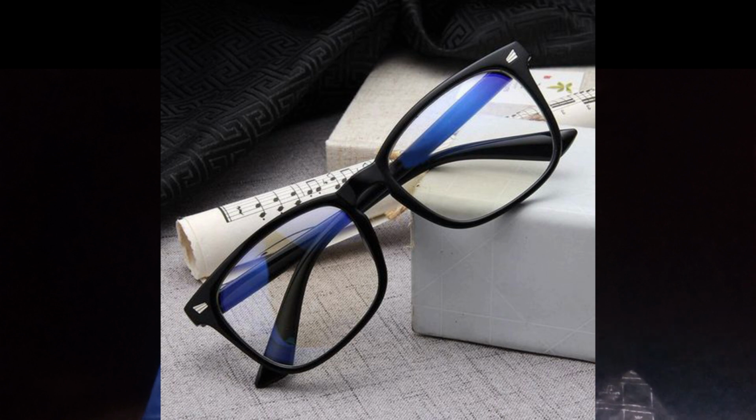It is an eyeglass for when you press phone for a long time, or look at your computer screen for a long time. For me, I press phone and look at my computer screen for more than 14 or 15 hours throughout the day and even night, so it's beginning to affect my eyes. I heard about anti-blue light glasses because the blue light that comes out from your phone screen or computer screen does affect eyes, so that's why I got this anti-blue light eyeglass from Jumia.